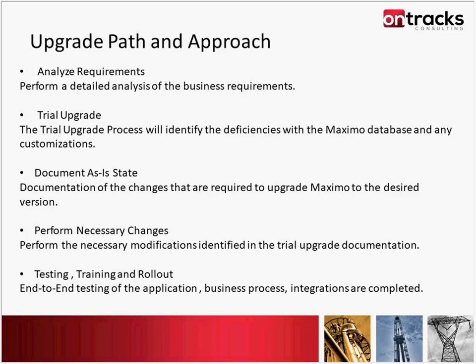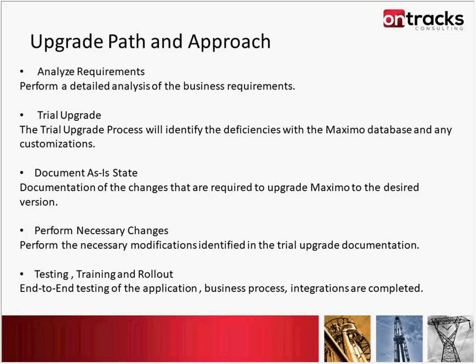Trial upgrade. This trial upgrade process identified deficiencies with the Maximo database, so I recommend this. This is like a first upgrade run. It's really going to let you know what the scope of your project is, because depending on the level of customizations, configurations, and database modifications, this trial upgrade may be significantly different. It may take you 5 days, it may take you 10. It's going to let you know how many errors potentially the integrity checker is going to show you. And we'll talk more about the integrity checker very shortly.